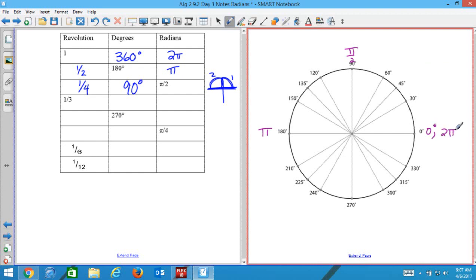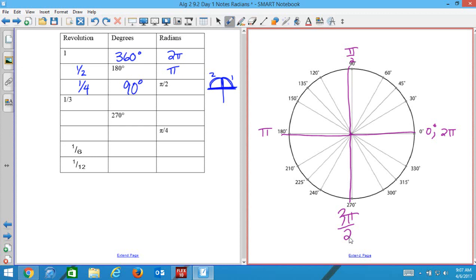What is 270 degrees? So we've got pi over 2, 2 pi over 2, 3 pi over 2. You can use those pieces of pi, rather than spending a bunch of time trying to figure this out. All right, I'm going to stop talking. You guys try these, ask questions before you get stuck.